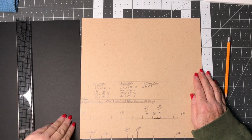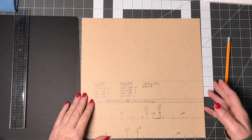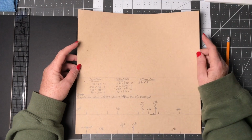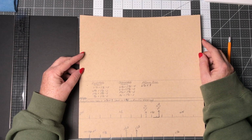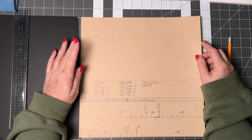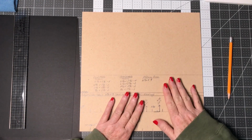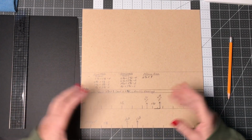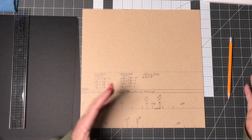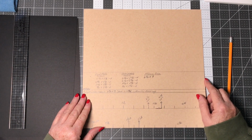This is another one in my series of the basics list. And what I wanted to do was to talk with you about how I plan out a folio, whether I use chipboard or whether I use cardstock. And this is the way that I make it so that I can add up all the measurements and make sure that all my paper aligns properly. So I'm going to show you what I do first.